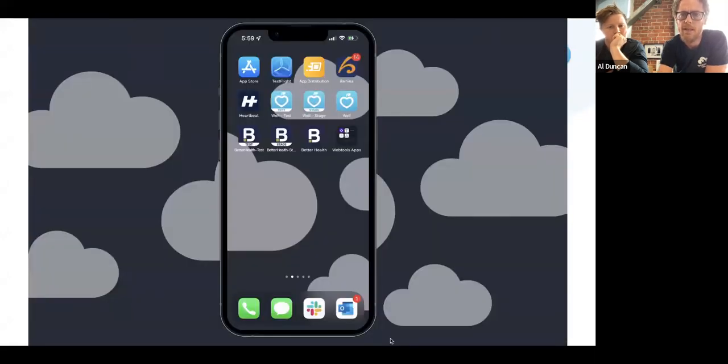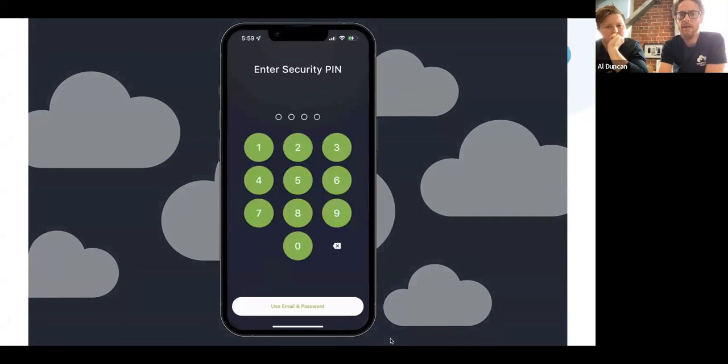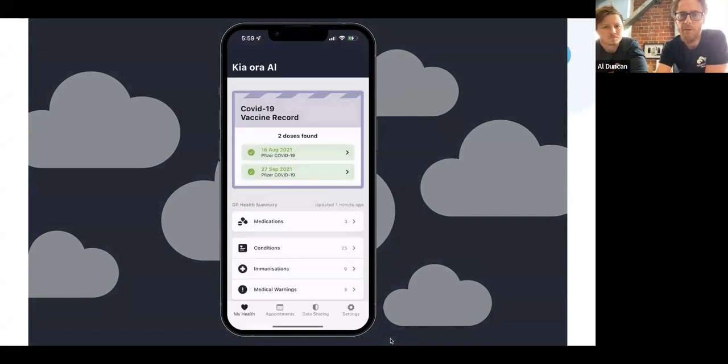What I have here is just an example. This is my phone with a few different apps. We've got test and stage, etc. We've got production ones there as well. But you'll see the Better Health logo there too. So I'm going to launch the Better Health Outcomes app. So this is the production app with test data.